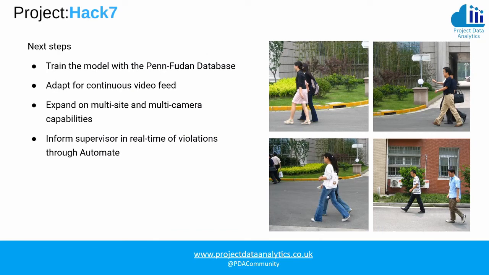We used a pre-trained model, but the detection of people could be improved, especially in the denser places where the current model sometimes detects a pair of people as one person. We expect that this could be improved by training the model with the PenFIDN database, which contains around 100 photos of multiple people from various angles.